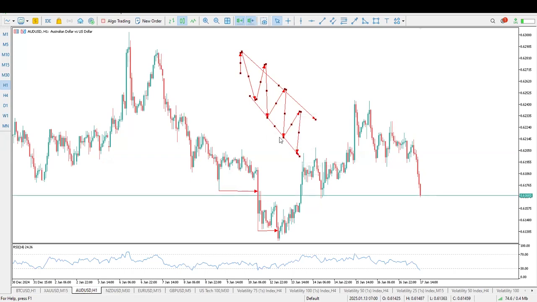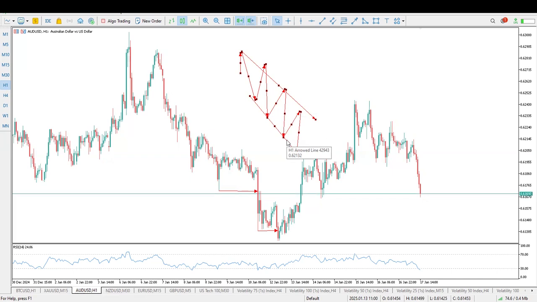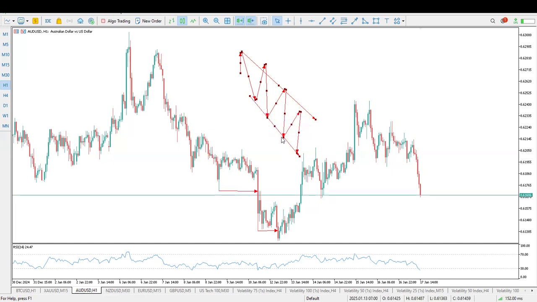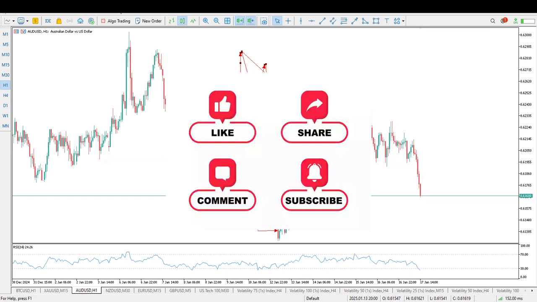That's why I said everything here for a downtrend will be a lower low. Because why is it a lower low? As the market keeps coming down, it keeps going lower. That is why it is called lower low. So here is a lower low, here is a lower low, here is a lower low. We have a lower high, lower high, lower high. Very simple. So for a downtrend, we have a series of lower lows and lower highs.